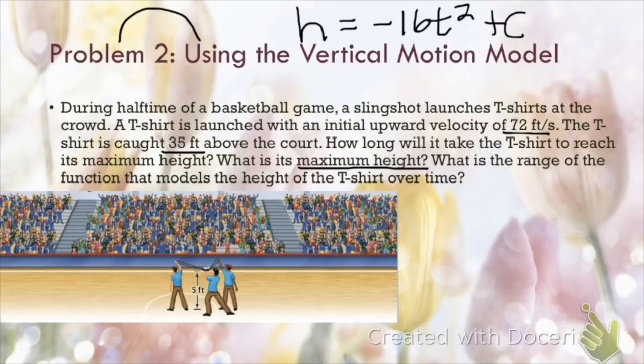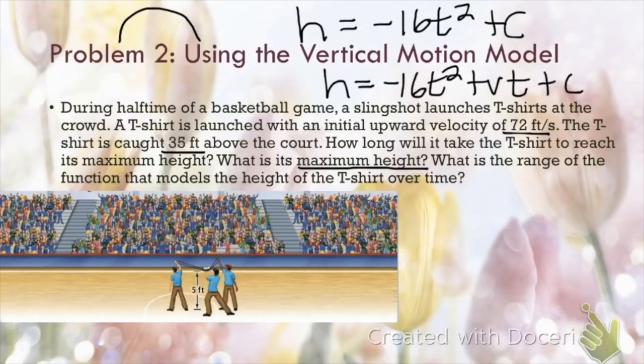And so if I need to add velocity into that, which in this particular problem I do since the problem gives me that, I change that formula to negative 16t squared plus vt plus c. So I have that velocity there in the middle, v for velocity. So with that formula and with the values given in my problem, I can figure that out. I do see in my diagram here that I have the measurement of 5, so I do believe that my initial value is 5.